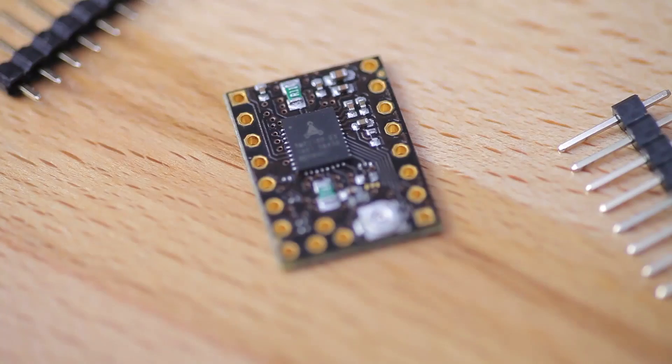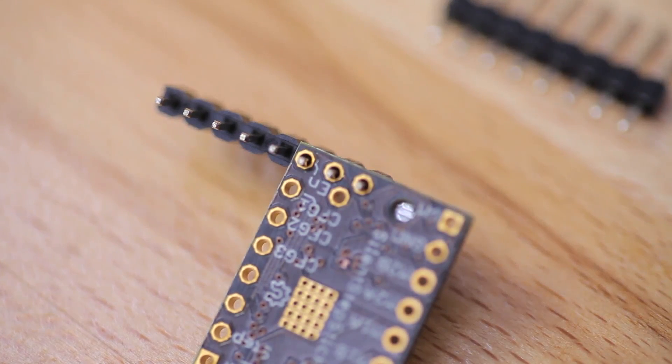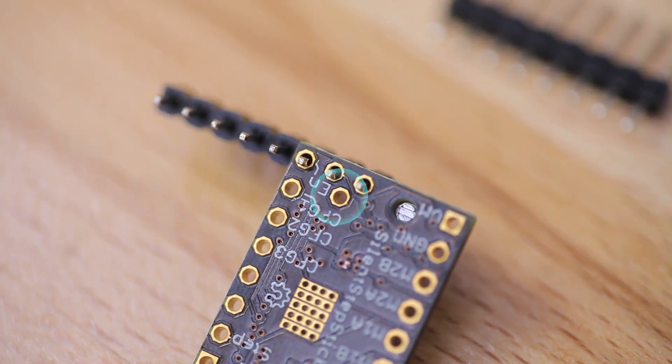And as promised with the preview version, the two diagnostics outputs and the reference voltage input that allows you to set the motor current through software on supported boards are now also broken out and can be hooked up with extra pin headers, even though the reference voltage pin is in somewhat of an awkward off-grid spot, which means that it's basically impossible to solder in the diagnostics pins and the reference voltage one.